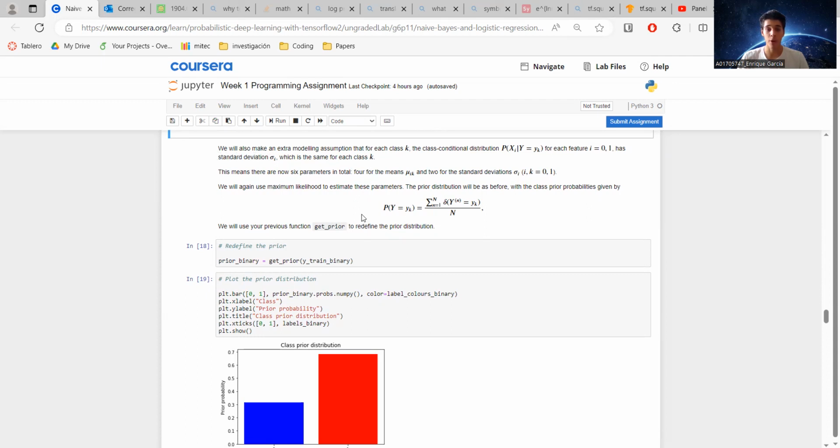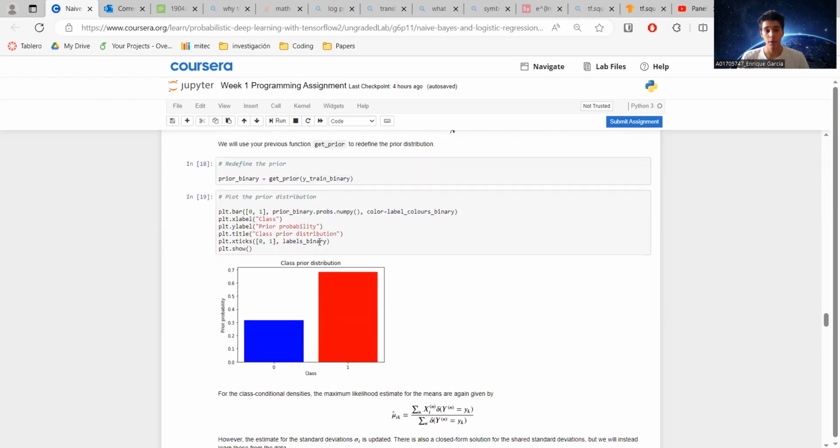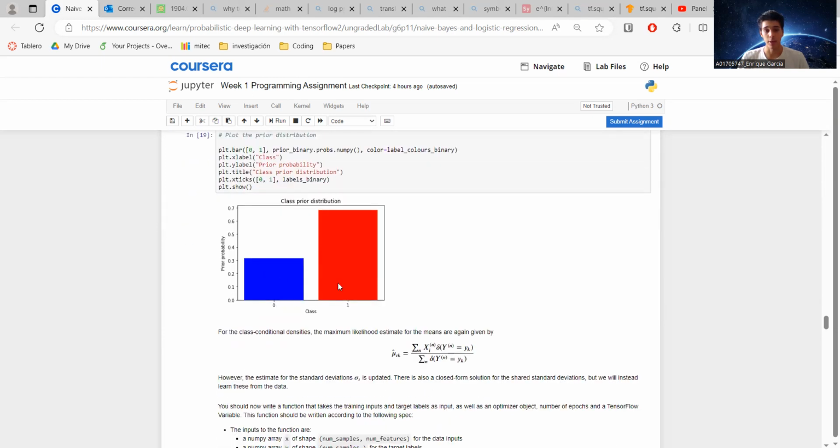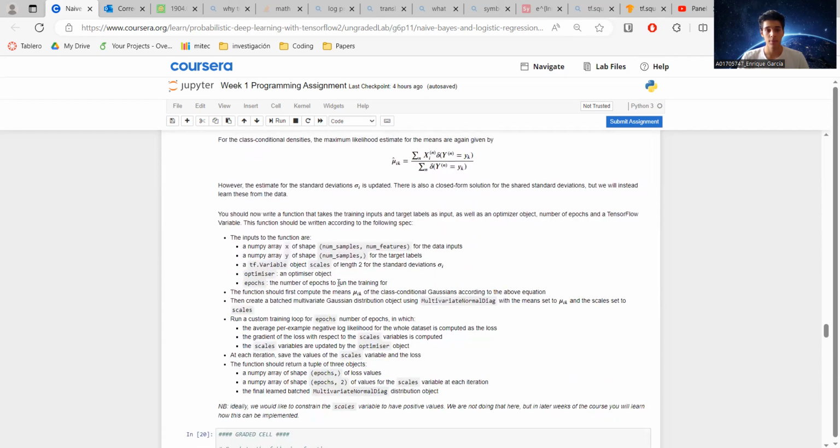Next we can get the prior probability of the labels, which is just applying the same function that we have already created, by getting the categorical object distribution, and it will appear this way. In this case, of course, the combination of both labels, versicolor and virginica, will have more than setosa.